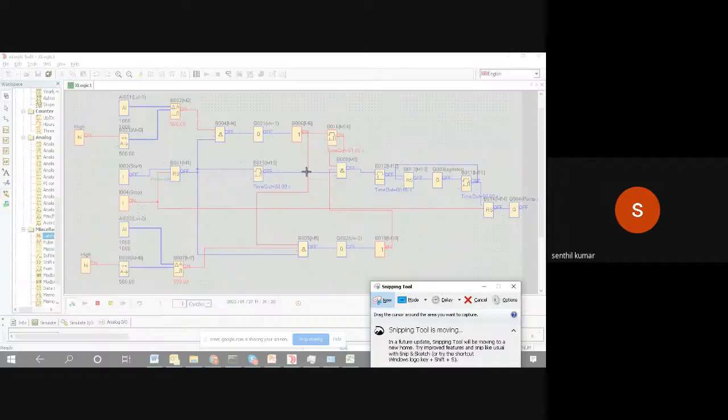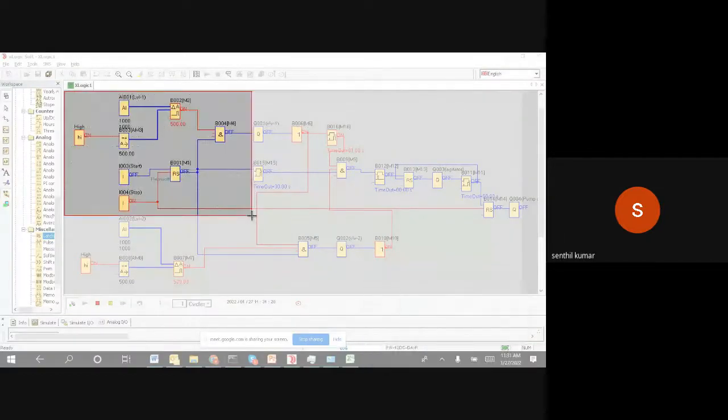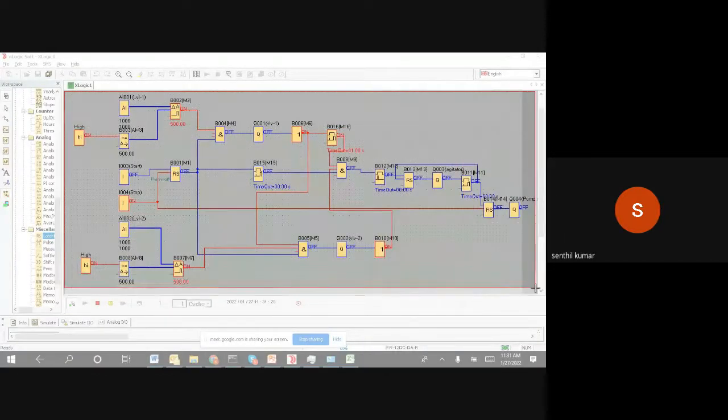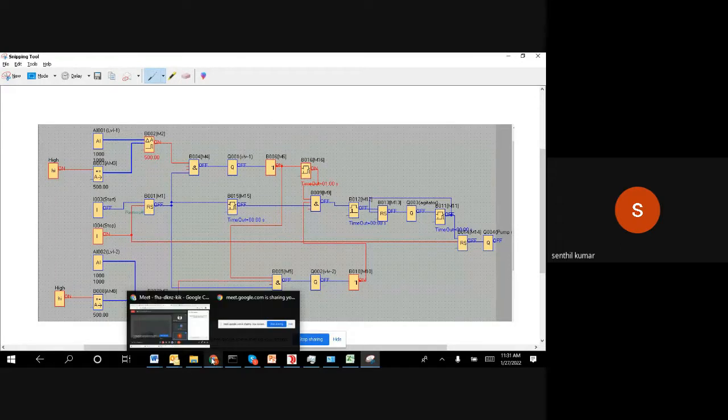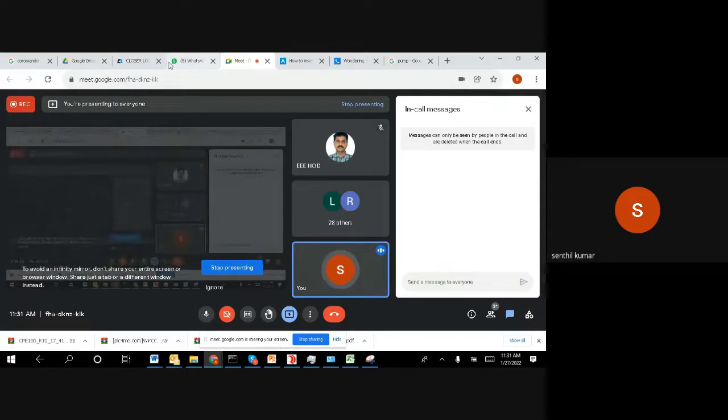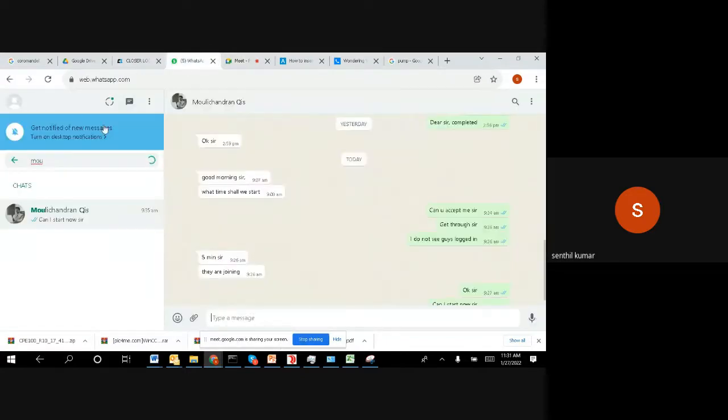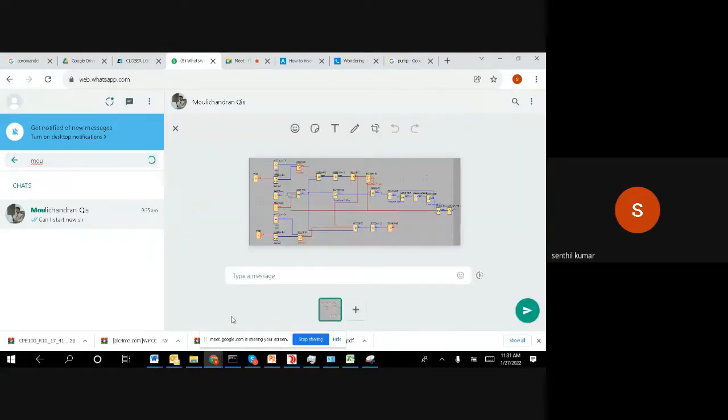Snip. Okay, so this one I will send to Mauli sir. So maybe you can get it later from him.